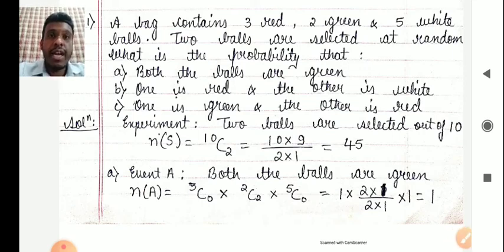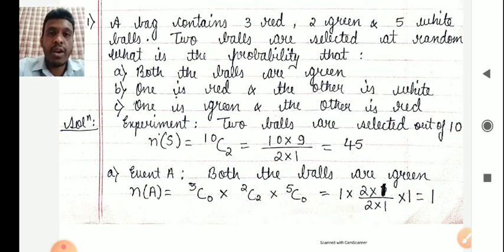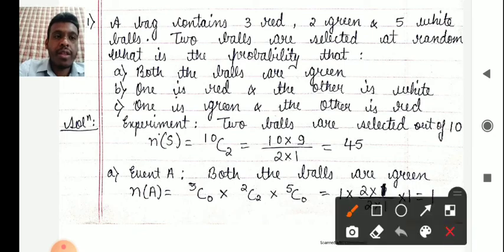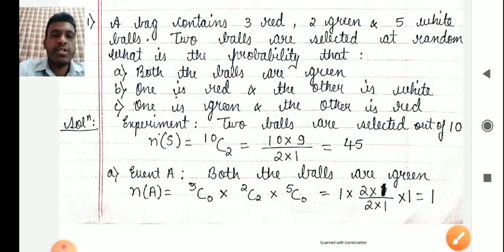I had given you some standard values during the formulas in the first class of this second module. You can go through those formulas if you have written them in your fair book. nC0 is always equal to 1. So 1. Can I shift it here? No, shifting is not possible, so I have to cancel this. Just look at this.